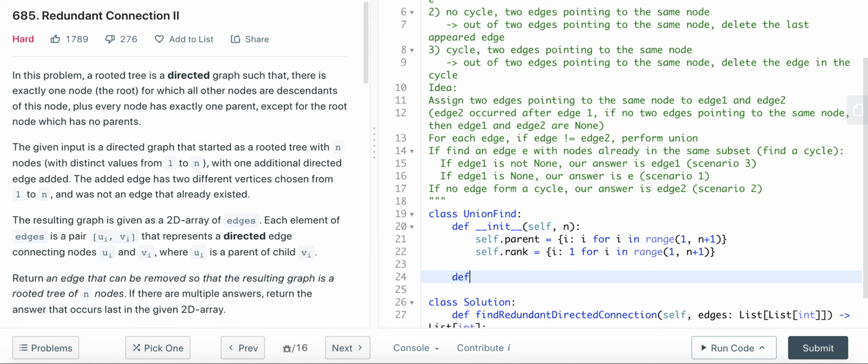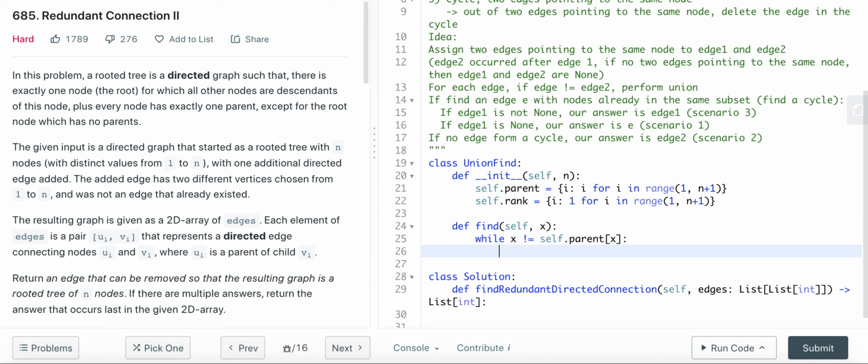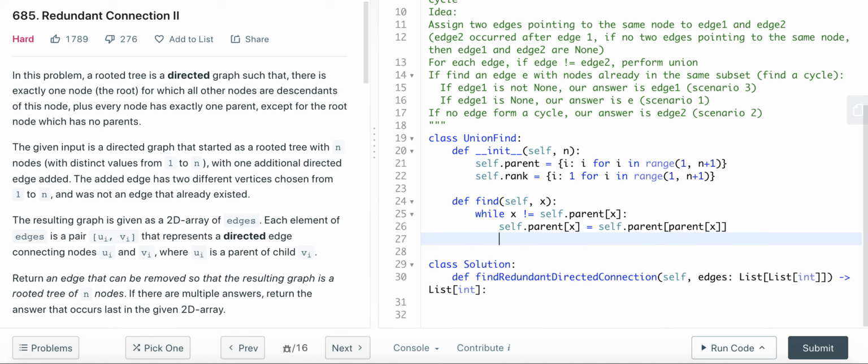And then let's code the find function, self.find. Basically for this find, given the element x, find its parent in the subset. While x is not equal to parent x, we do this path compression. It's pretty standard.